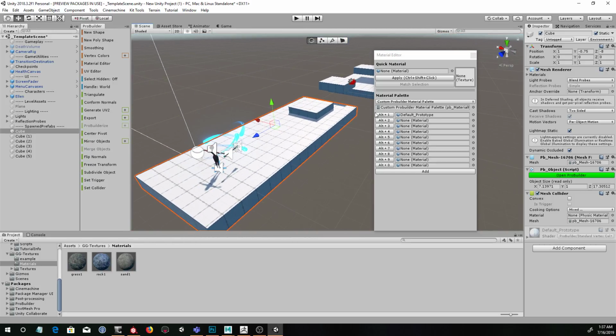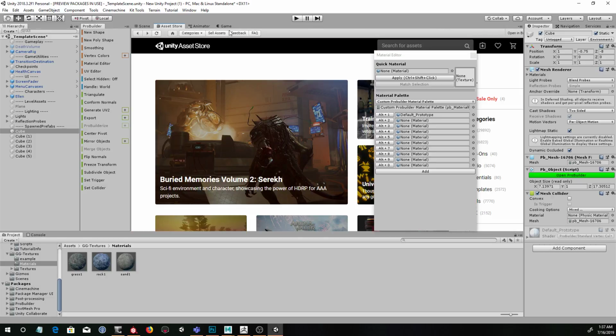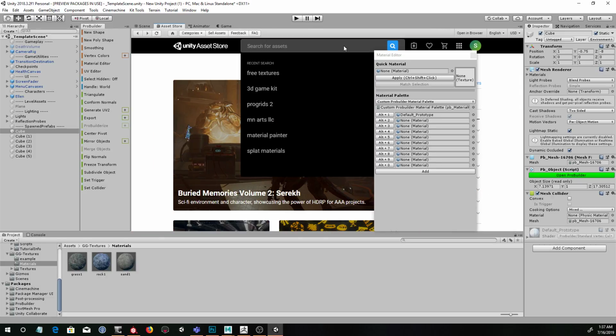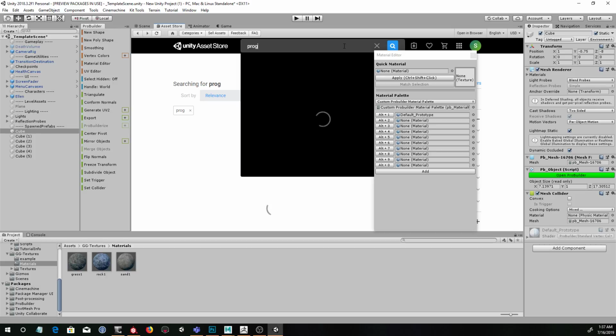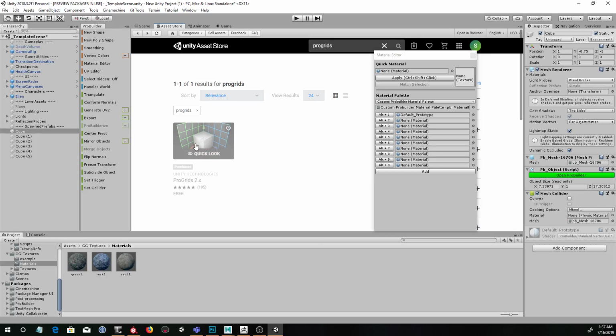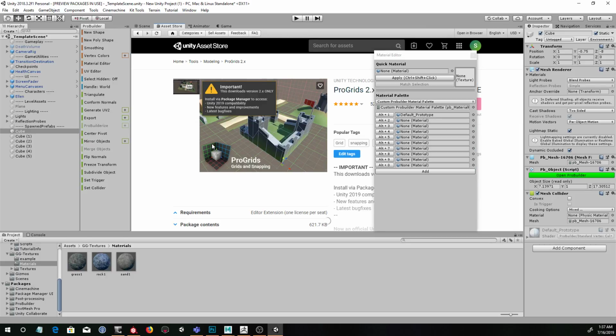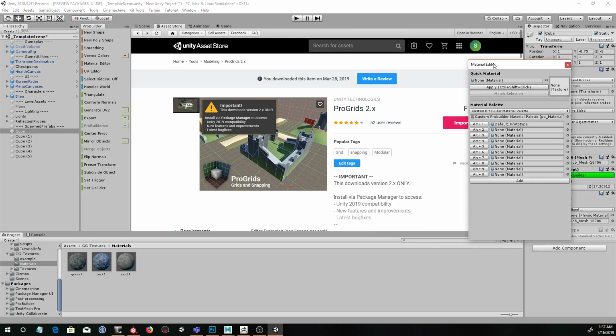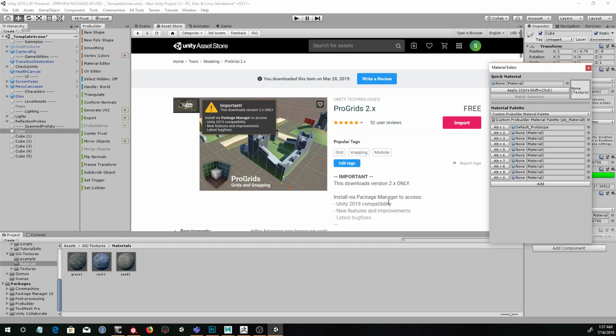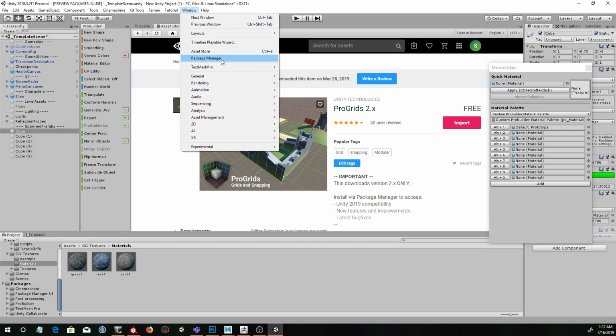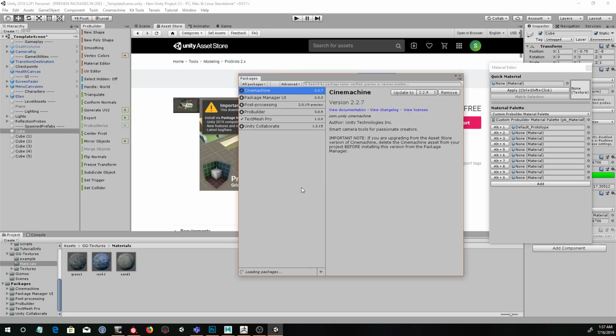I also recommend downloading ProGrids if you want stuff that snaps together, like grid to grid snaps together. If you go to the asset store and just type in ProGrids, it's from the Probuilder guys, which are now Unity. But if I type ProGrids, this right here, ProGrids 2, it's funny, it says install via package manager, but it is actually not in the package manager to my knowledge.